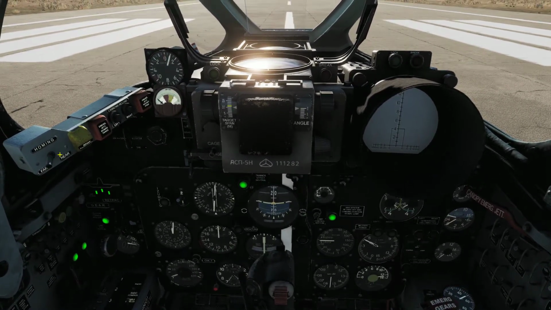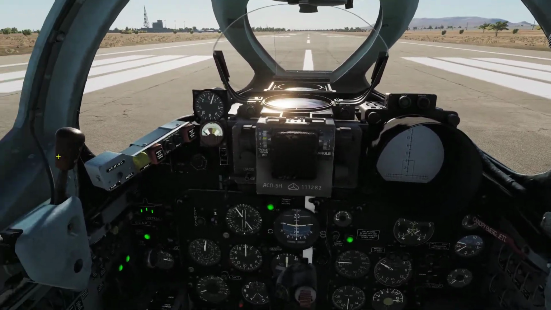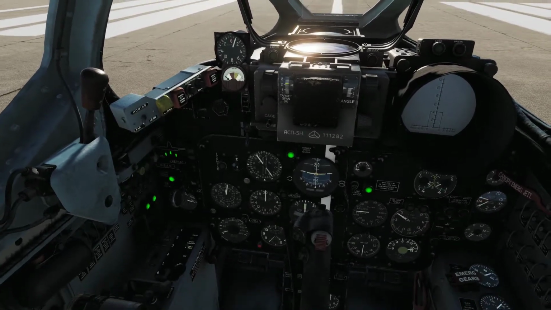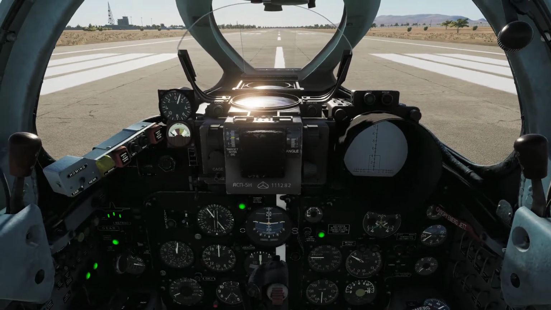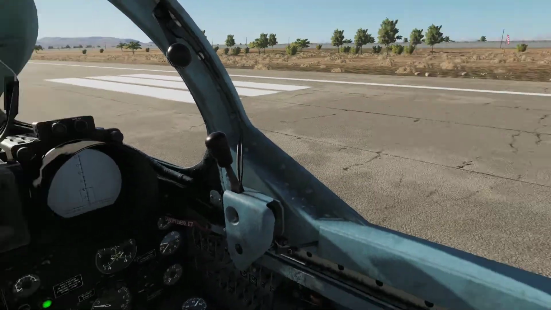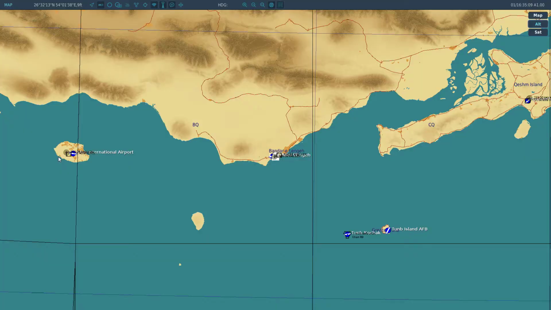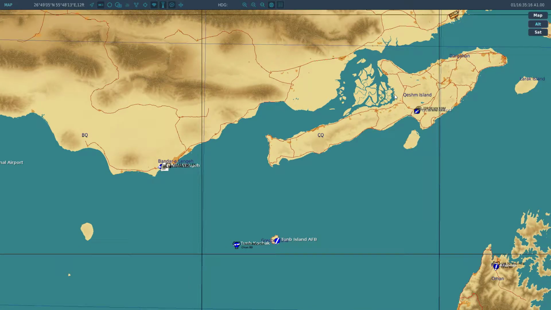But for this map and for this video, the airfields only have 1 NDB, so I set the far NDB to this runway so I know where it's at in case I have to come back and land after I take off. And the near one for the airport we're flying to, which, if we look here, we're taking off from Bandar e Lenga, and we're going to the Keshem Island Airport here. And as you can see, the frequency on that NDB is 233 kilohertz.